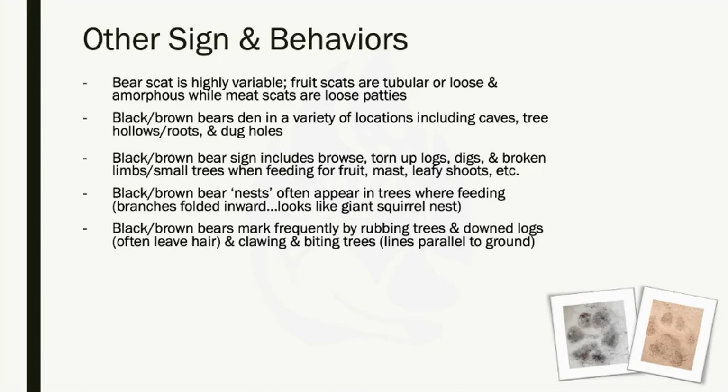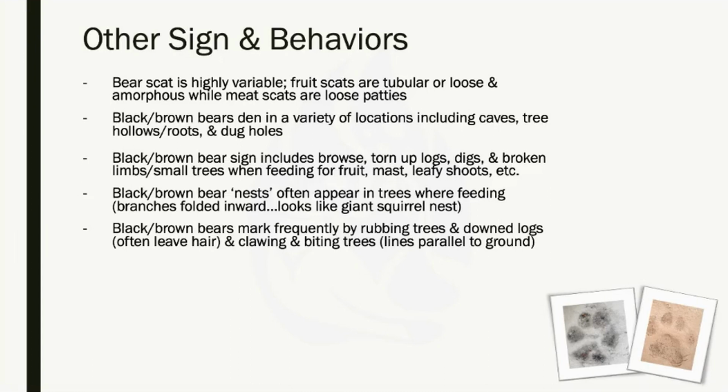Okay. Both species of brown and black bears will rub trees constantly, to get parasites off, just to scratch, just like humans do, as well as on logs that are on the ground. And you'll often find hair on it. And sometimes you'll even see where it's smoothed off, where they've repeatedly revisited that same tree, as an example.